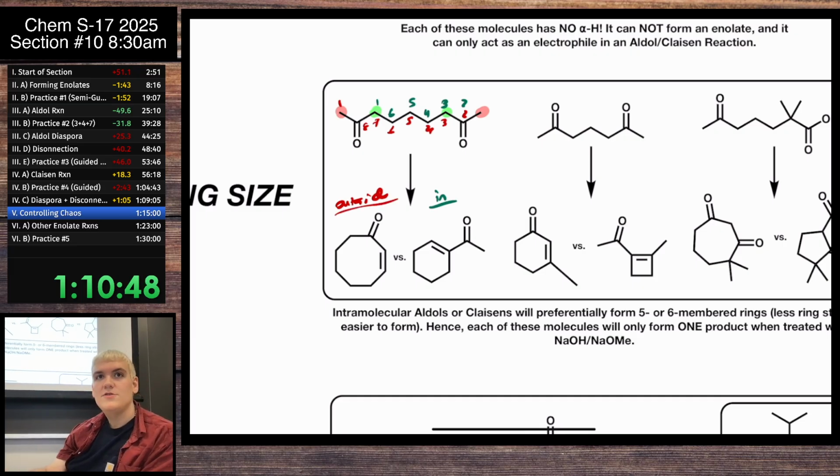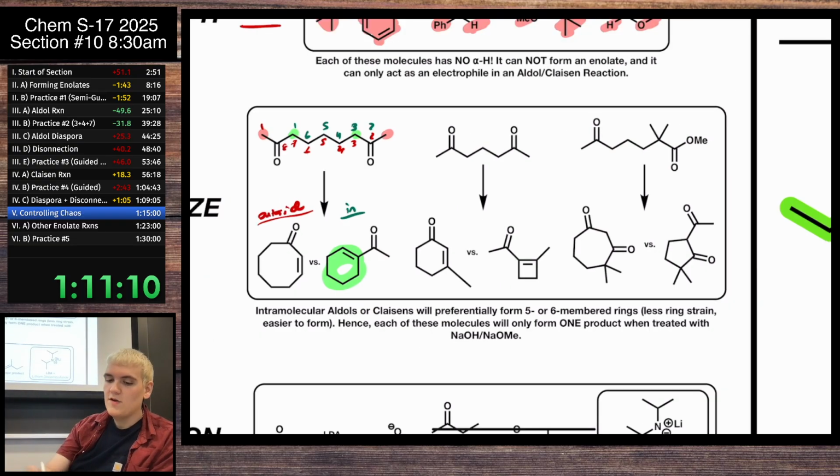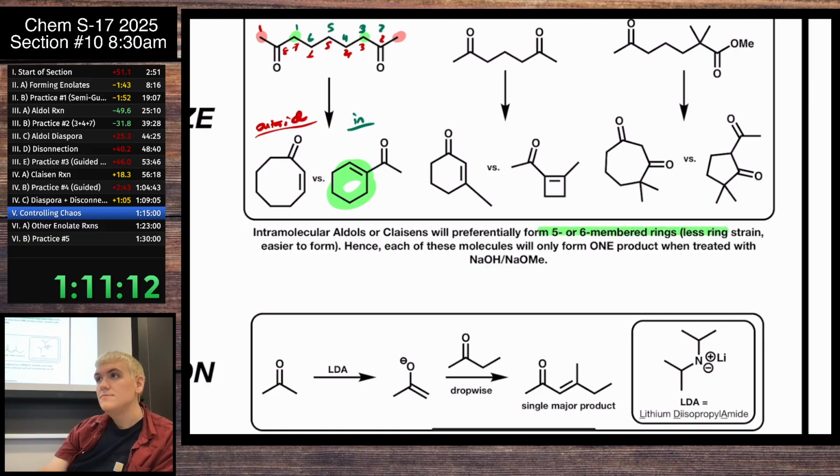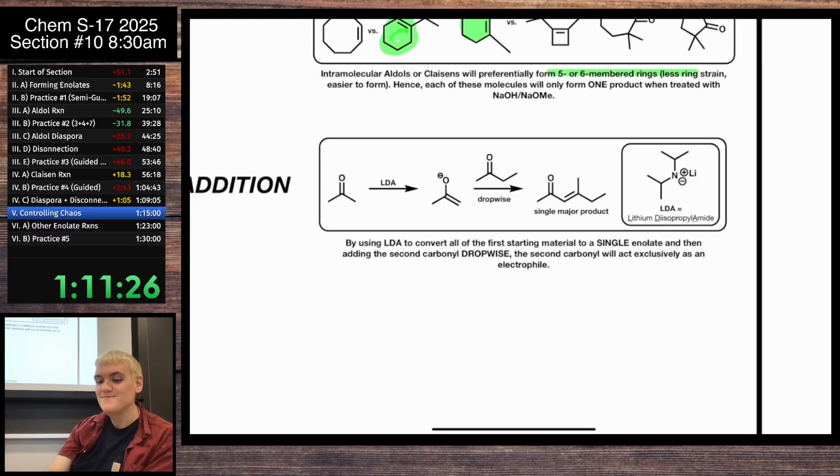It's one way of controlling the chaos: 8-membered rings are not as stable as 6-membered rings. So we are mostly going to get this 6-membered ring product and not as much of the 8-membered ring product. Same thing for the other ones. I'll let you explore, but it's the inside versus the outside. You'll get either a 5 or 6-membered ring, or you'll get something bigger, and the 5 or 6-membered rings are preferred. A 4-membered ring is not happy. A 4-membered ring wants to explode. So yes, to answer your question, yes.